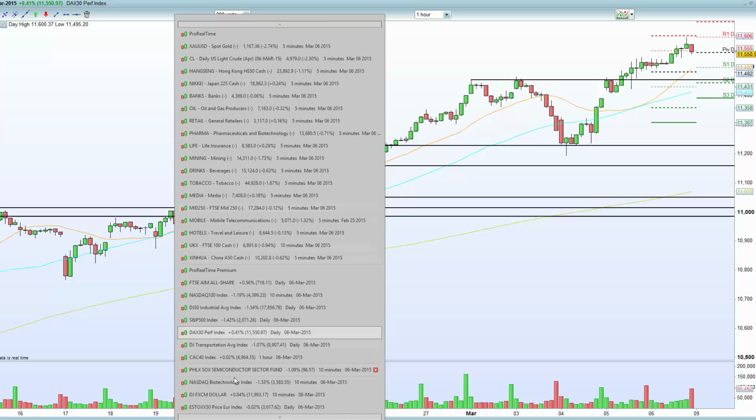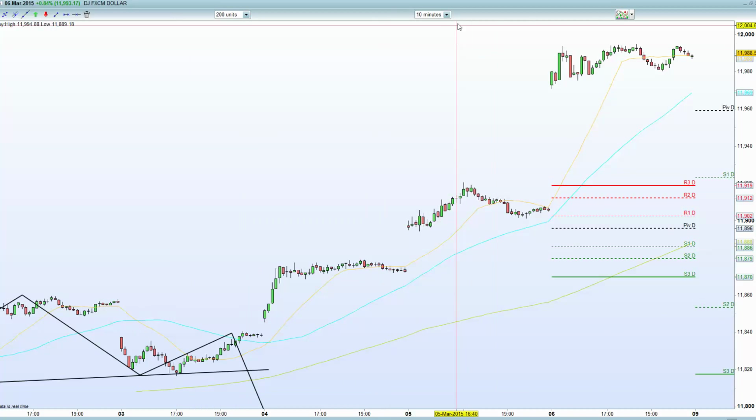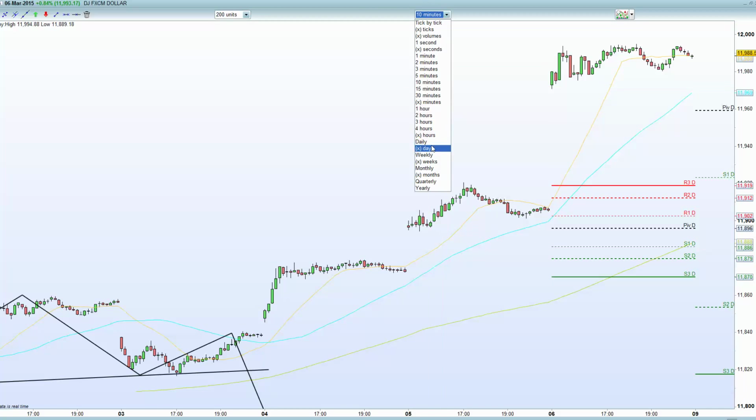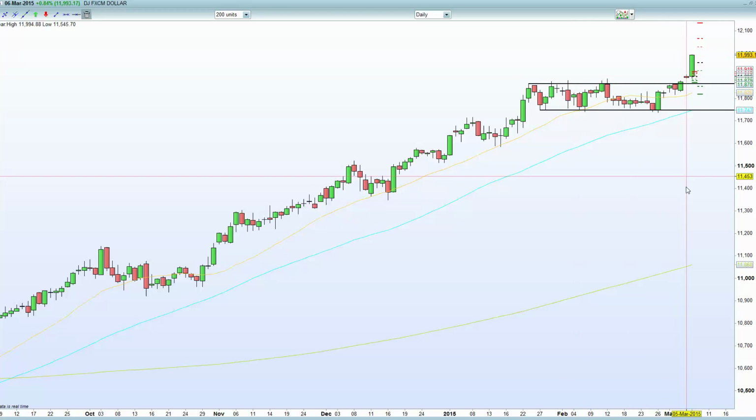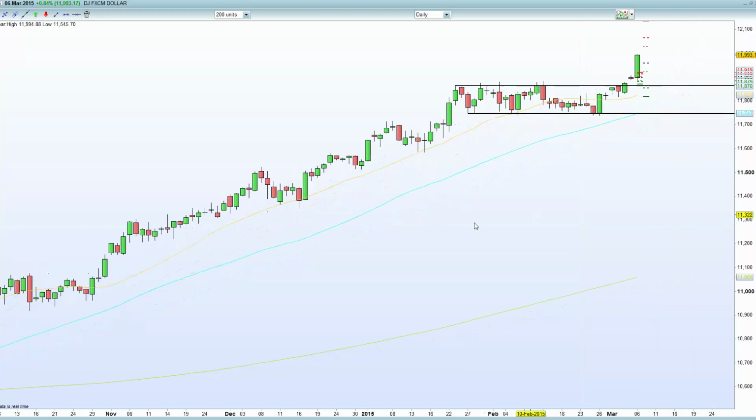If you look at your chart of the US dollar, you can see this very clearly. If you look at your daily chart of the US dollar index, as you can see, a massive thrust higher. I was expecting sideways price action, a potential break of this channel, and then we go lower. The stock market has other ideas.